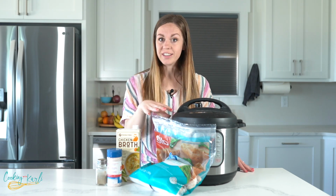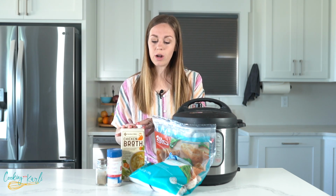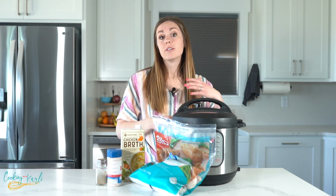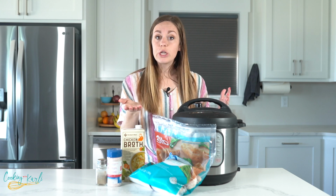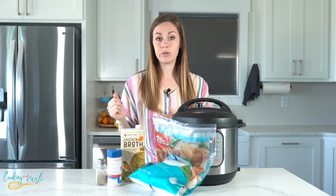So what we need to cook our chicken tenders are, well, obviously the chicken tenders. We need some sort of liquid. I'm just using chicken broth, and then seasonings. You can do a lot more seasonings than salt and pepper. You can put onion in there, garlic, poultry seasoning, whatever you like, you can do. Just for example's sake today, I'm just going to do salt and pepper.